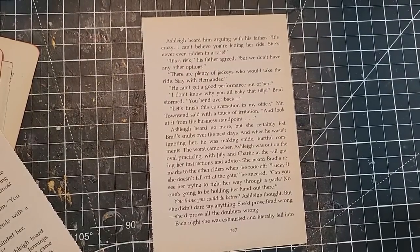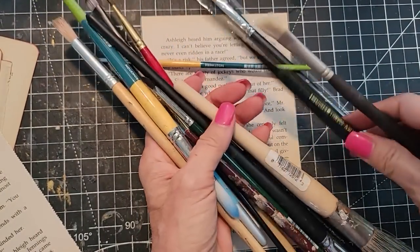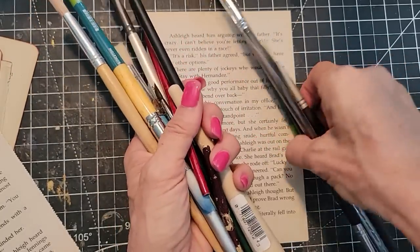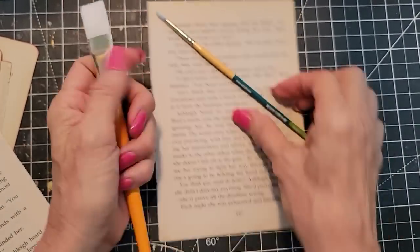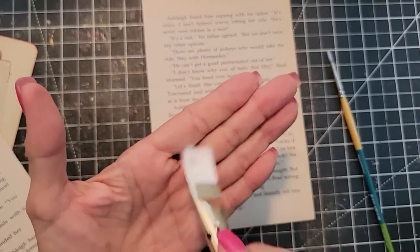All right, find the brush pan. Just in here, I have a collection of brushes. Let me see if I can find one. I want one that has a sharp point. Okay, how about this one? It has sharp edges, so I can do some sharp work. Here's a fine point. We'll keep that one out. But I can also do bigger areas.